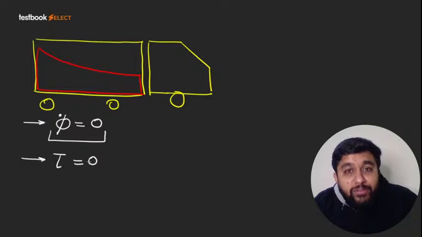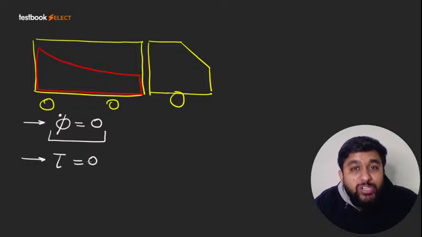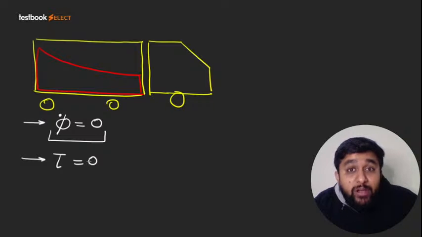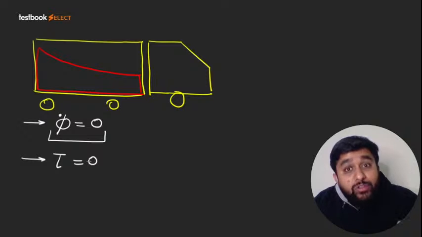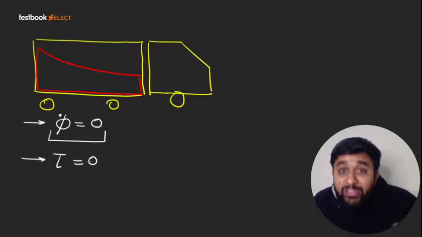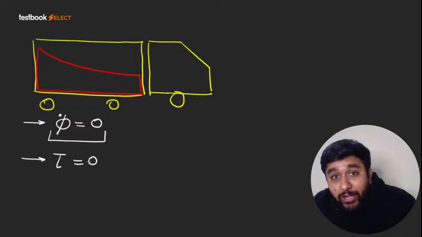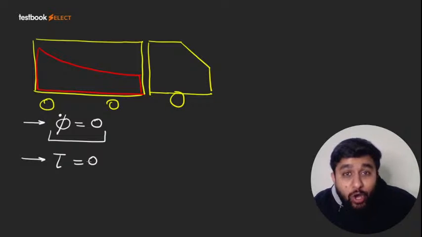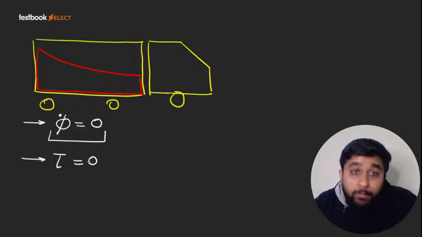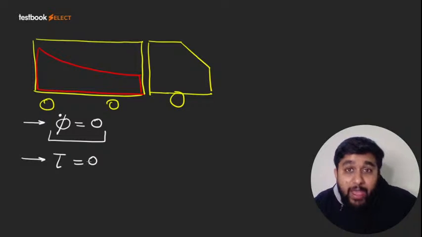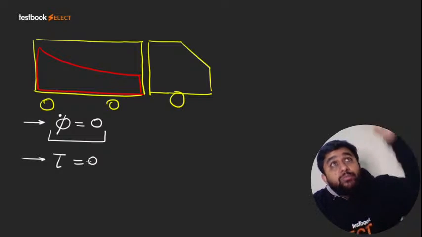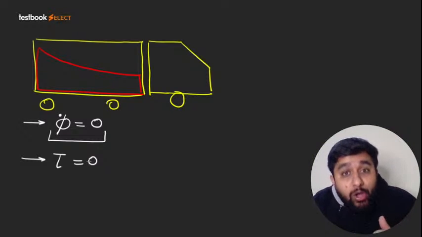I solved a container where the container was moving in horizontal direction with constant acceleration. I solved a container where the container is moving in vertical direction with constant acceleration. If the container is moving in horizontal direction or on an inclined plane, that will replicate an oil tanker. And if we are talking of vertical motion, that can represent a rocket engine, because in a rocket engine there is a big fuel tank.